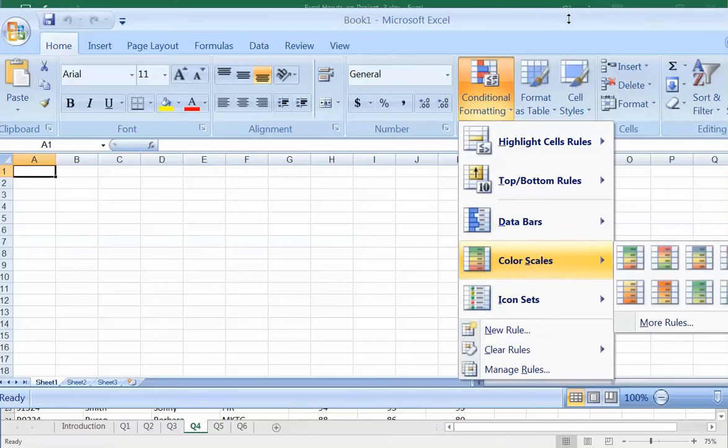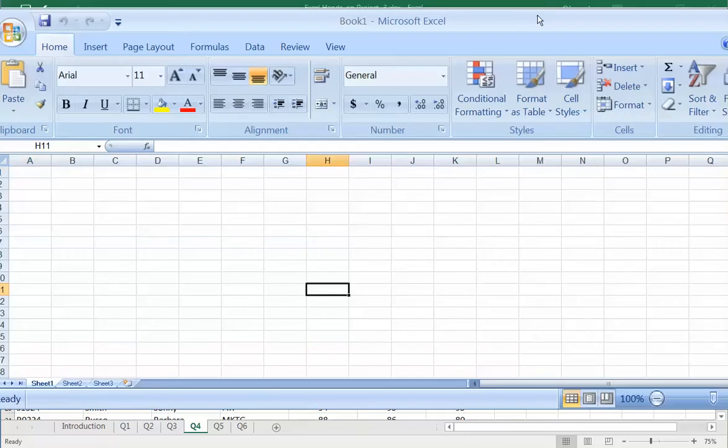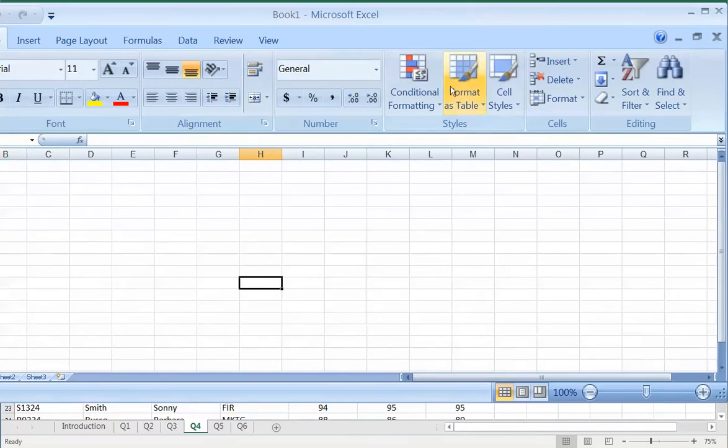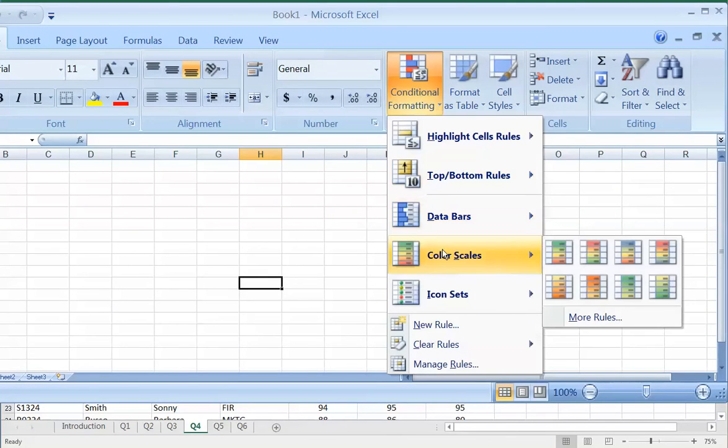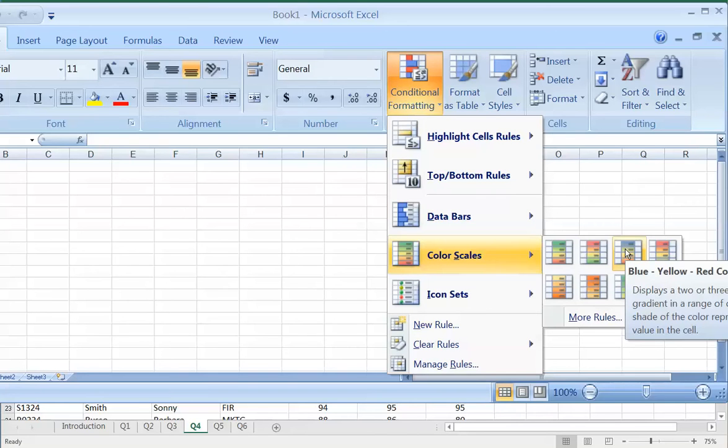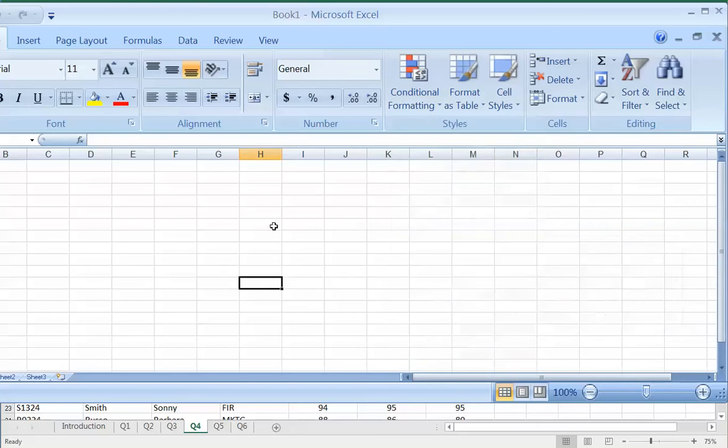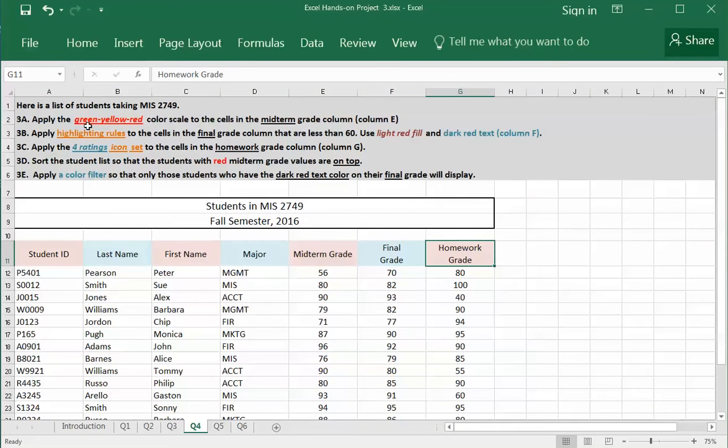Let me move it over a little bit. It was on the list of the pre-designed options. That's why it ended up in a task. Now that it has been removed, we just opted for the green, yellow, red.